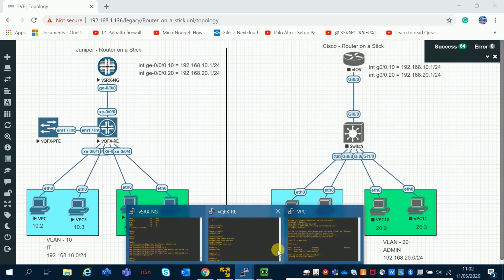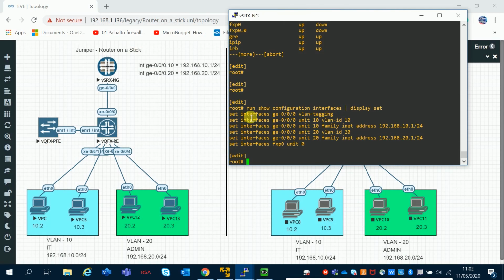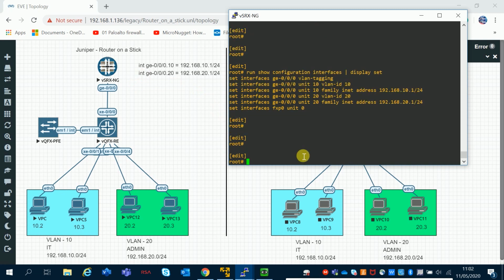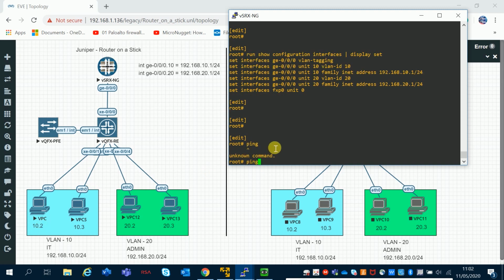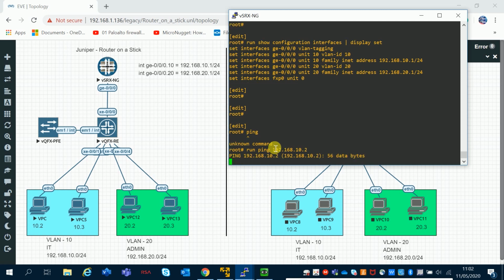Let's go to the SRX next generation firewall, and I'm going to ping the PC 10.2. Ping 192.168.10.2. Ping is going to fail.